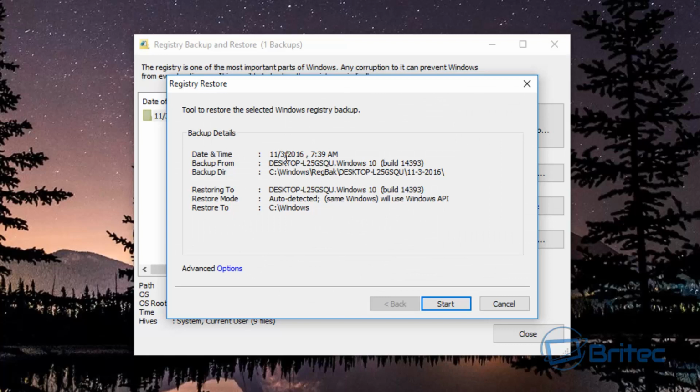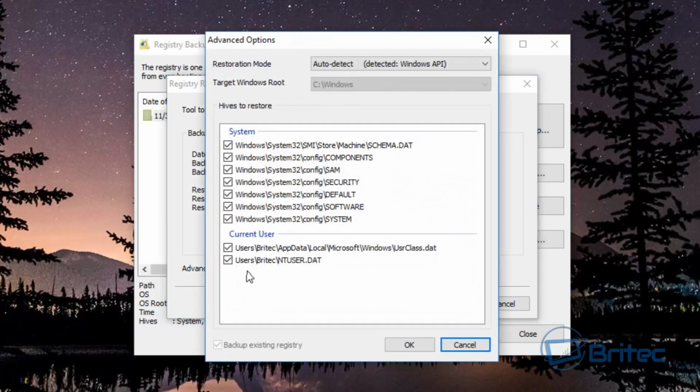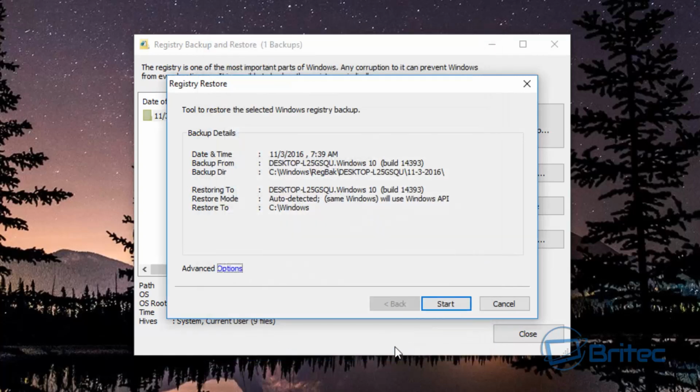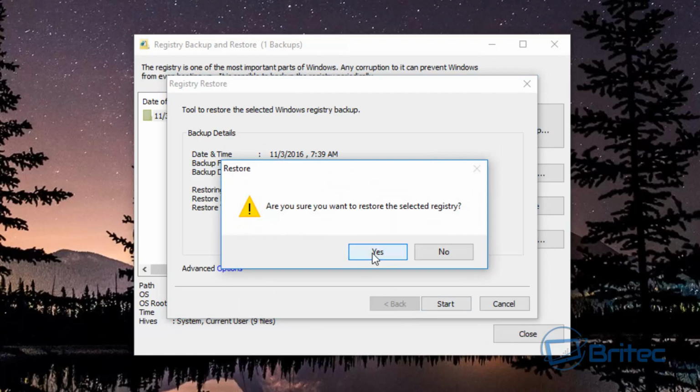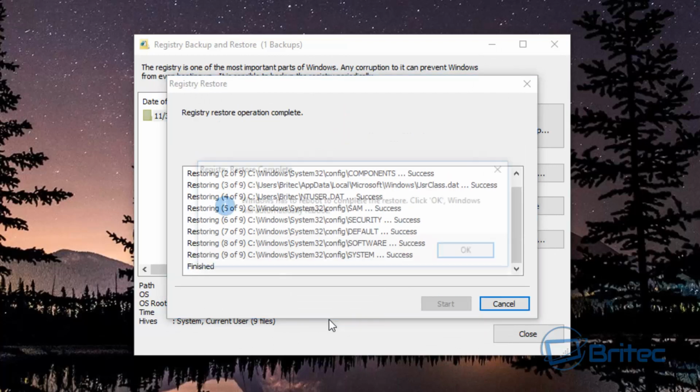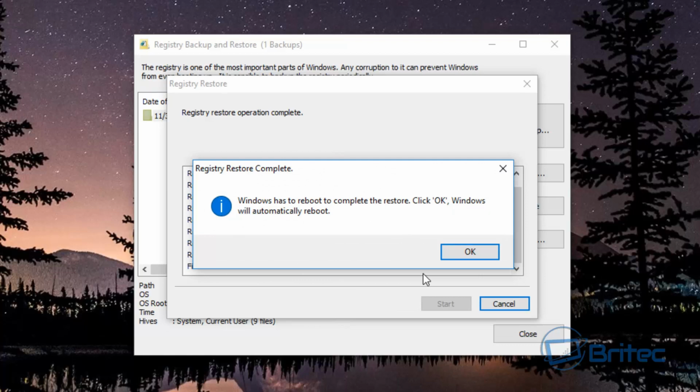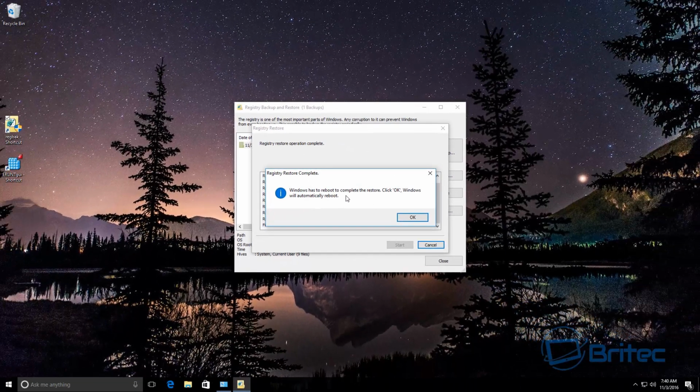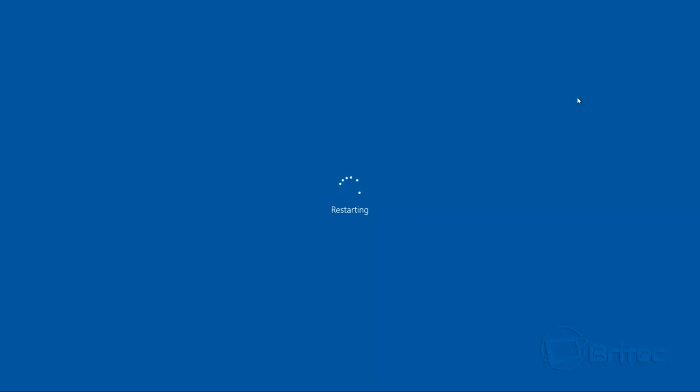So you just come back in here, and then you click on restore, and it will restore that for you. As you can see here, look, date, time, just restores it. You've got some options you can set here, and you can see what it's doing. And then if you click OK, click start, and it will restore that for you. Done. It will need to reboot to complete the process and complete the restore, but that's okay. So we're just going to click OK here. That will take a bit of time just to do its registry restore. So just be patient, and then it will restart the system.